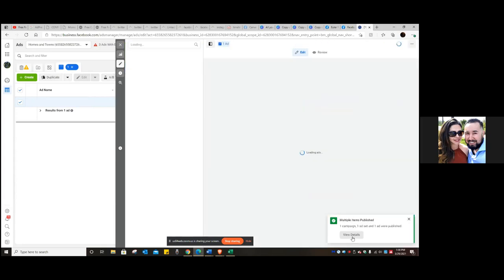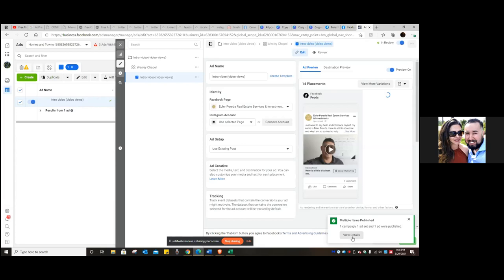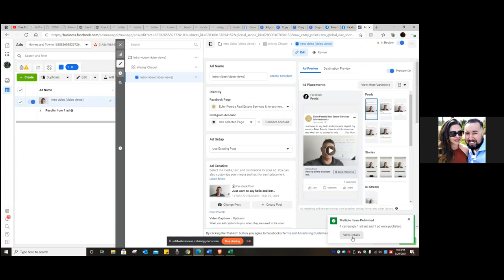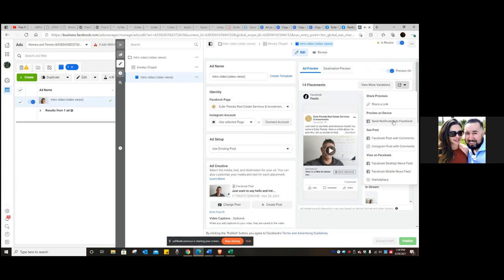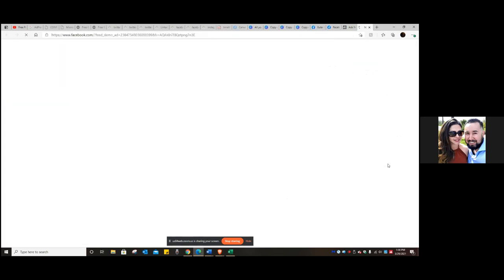Once it's finished publishing, 3 of 3, you can click on that drop down on the right. Right where it says preview on in the top right, that blue dot, right below that, don't click on the dot, but to the right, there's that box, that drop down. Yeah. Click on that, scroll down, and go down to Facebook desktop newsfeed. You can see a quick view of what it looks like as it goes live. Click on that and it'll bring you to the news feed.